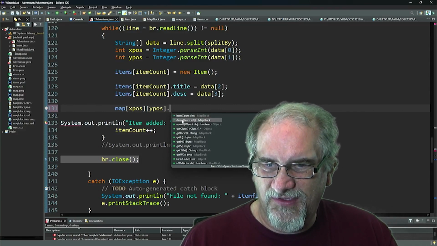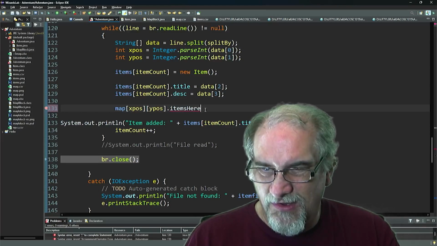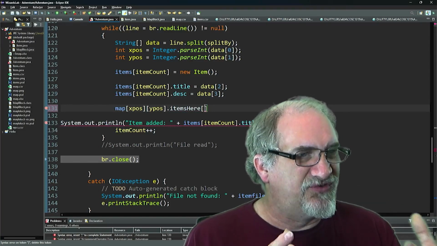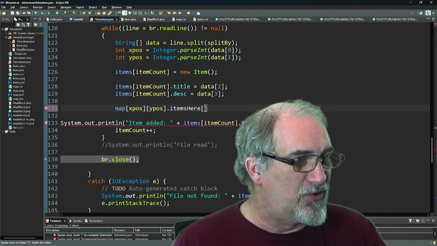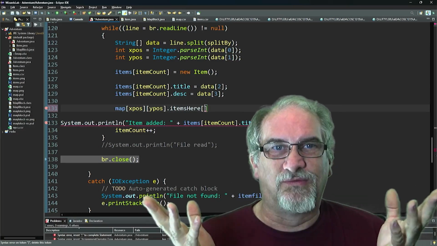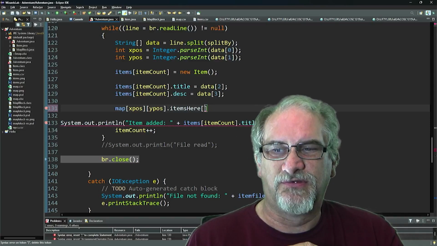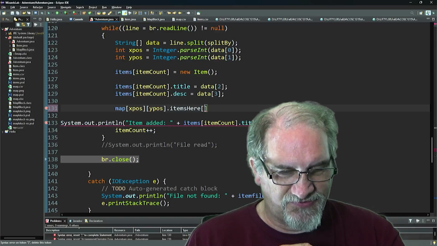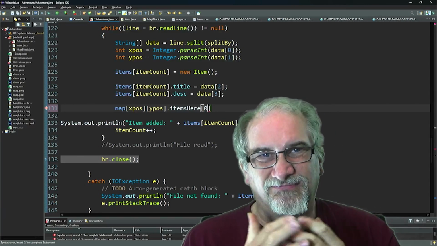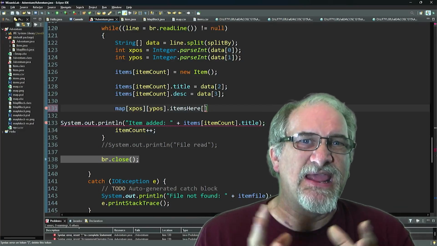So if I pick out this function right here, and I'm going to say which item here. It needs to be whatever position is next available in him. Well, where are we? If there's nothing in there yet, it needs to start off at 0. But I can't just say, oh, position 0, because there might already be something there. What do we have that can tell us how many he has?